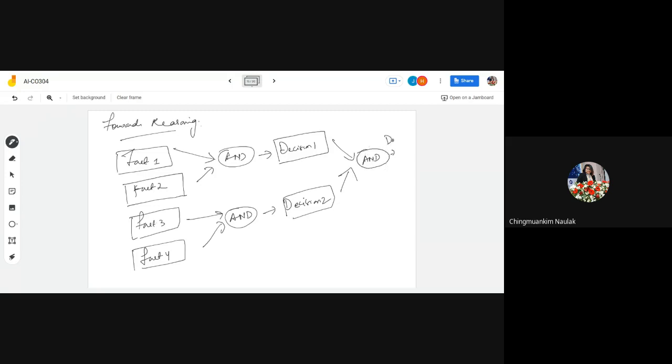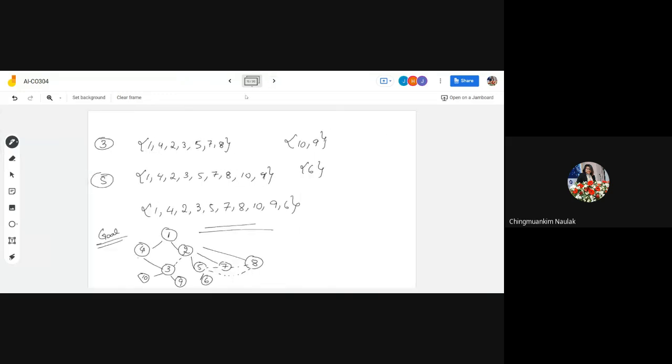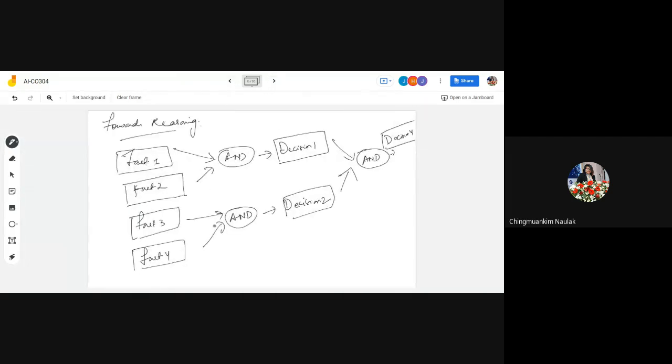That's how forward reasoning is solved. Now, it may be hard for you to understand using this block diagram. I'll just explain it more precisely. As you can see in the block diagram, you start from the initial state, and it uses facts to make conclusions, right? And such kind of reasoning is employed in expert systems and production rule systems. Let me explain this forward reasoning.